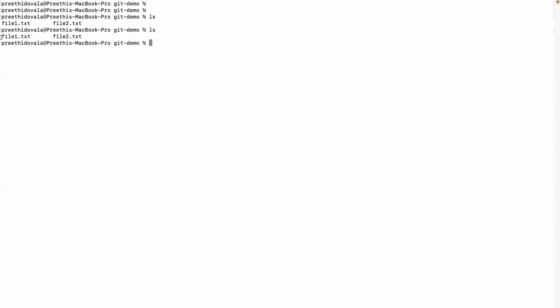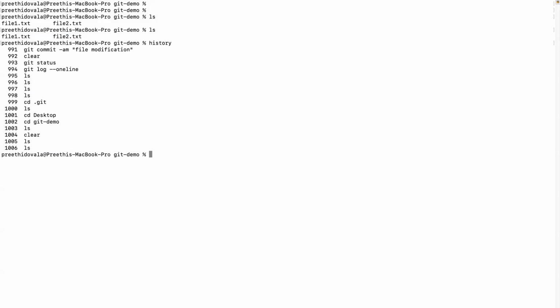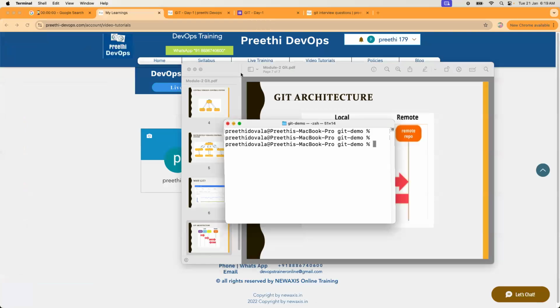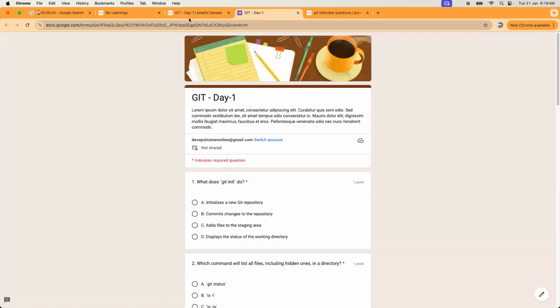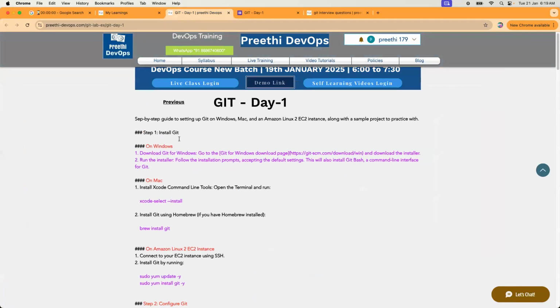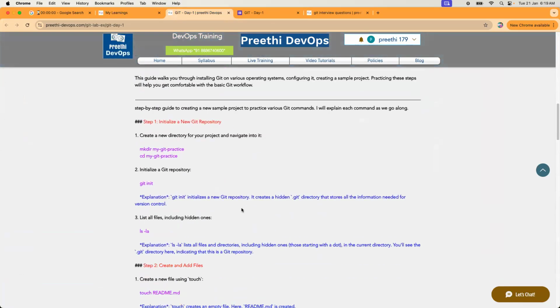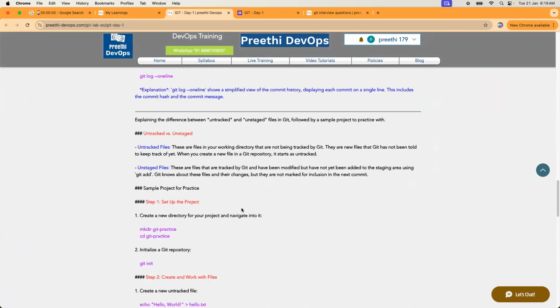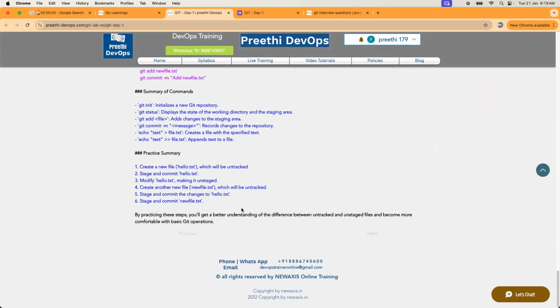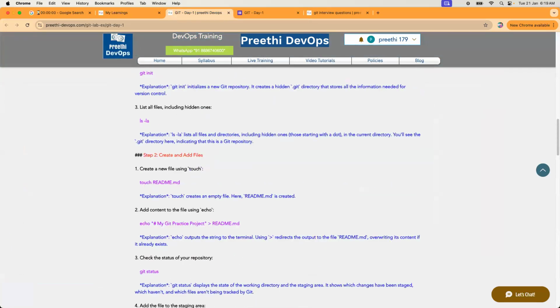And yeah, okay, so we have created these files, and these are the commands we have executed. Of course, there's a new window. So the basic commands like git status, git log, all of these things we have done, correct? Today, let's proceed to another new concept. To help whoever missed yesterday, these are the things. Git day one lab is here with the examples, with the commands, everything here. Right, this is what we did yesterday. But now let's progress to the new topic today.